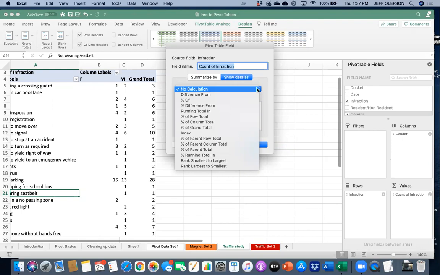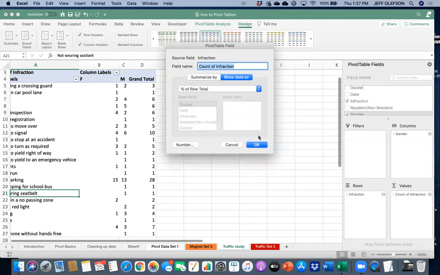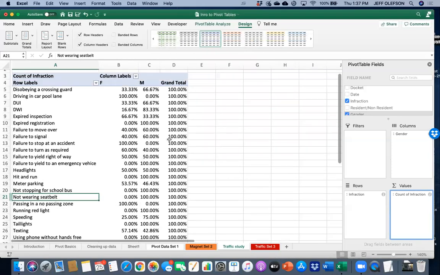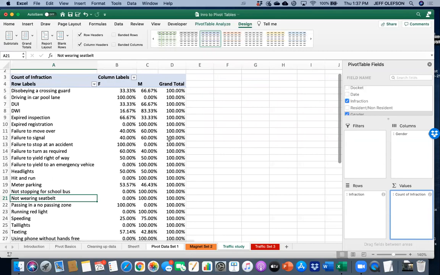Here, the only one that really makes sense is percent of row, because each row is a different infraction. I really want to compare what I see as patterns between males and females on each individual one of these. So I'm going to select percent of row total.